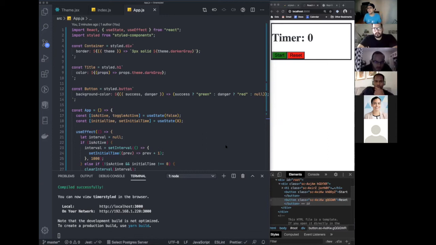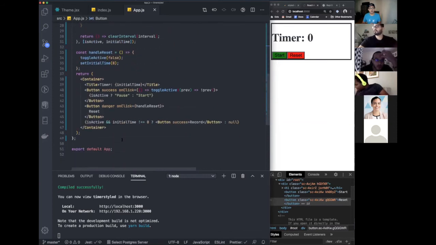Yeah, in that sense, what I really like about this versus class names is that to do the same thing we did here, we would have had to make 3 classes. One called success, one called button danger, and one that's just nothing, right?